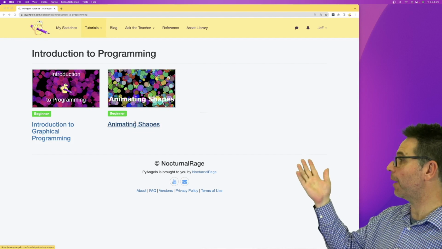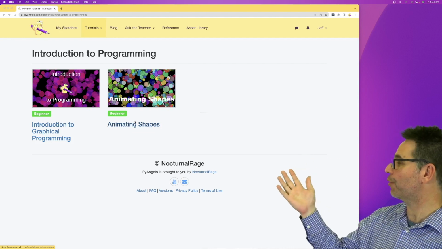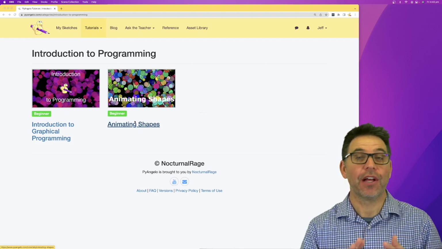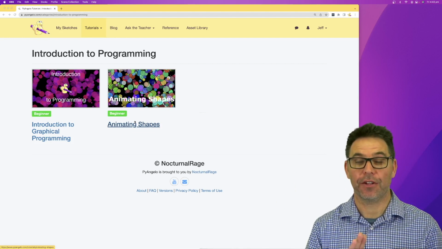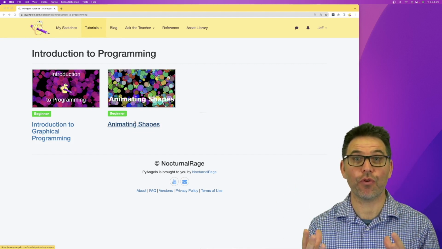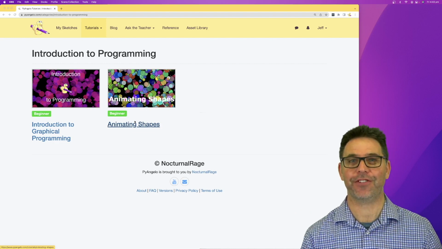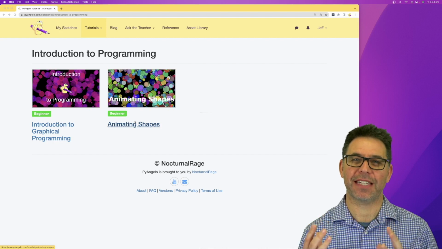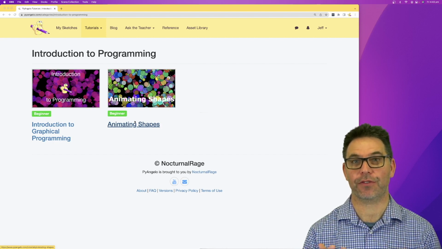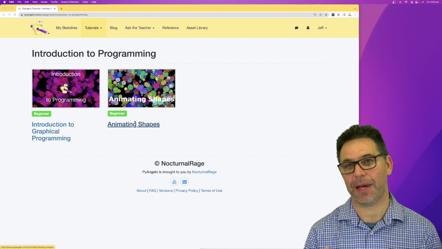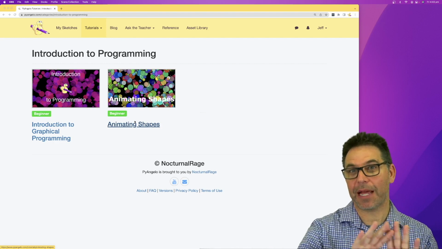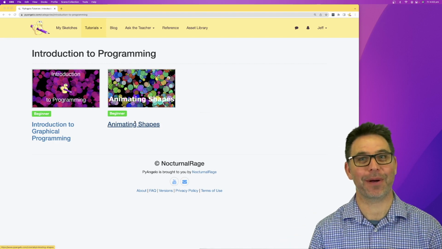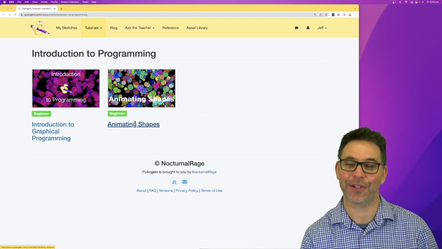Hopefully you've looked at our other course, the Introduction to Graphical Programming, and you've learned how to draw some basic shapes, learn about the coordinate system, learn about comments and errors, and you've actually drawn your own fancy picture. Now, if you've done all that, you'll notice that all the pictures were static. They weren't moving around the screen. So what this course is about is learning how to take some shapes and move them across the screen, or animate them. Really exciting part of the journey of learning to program.